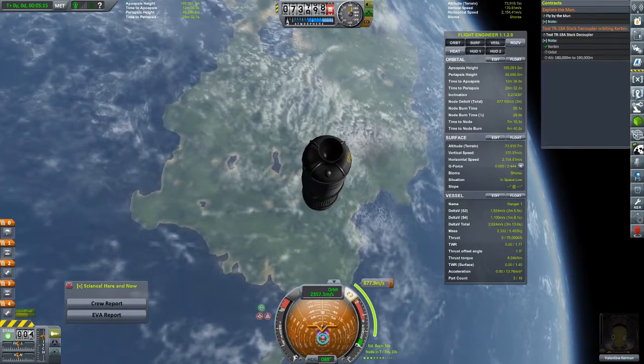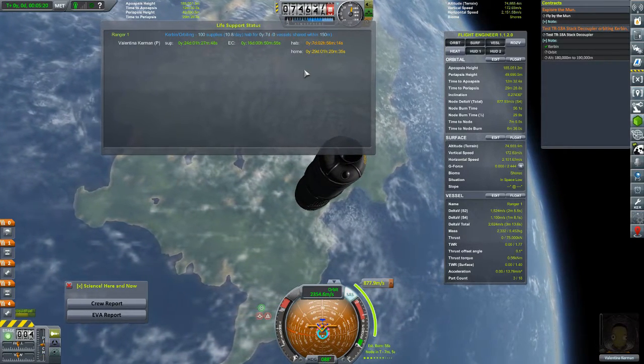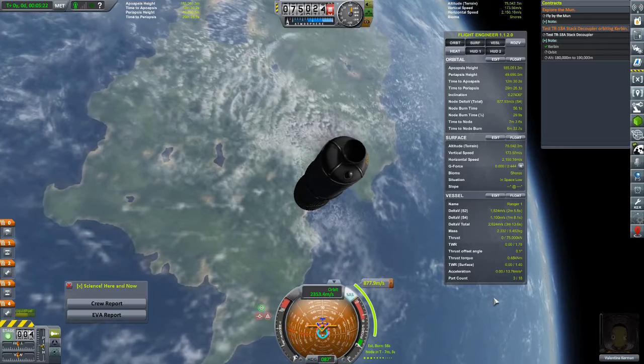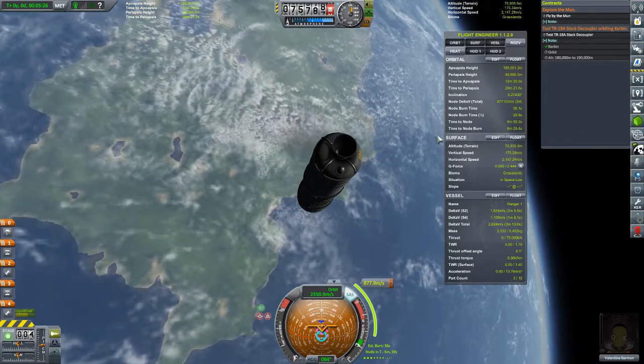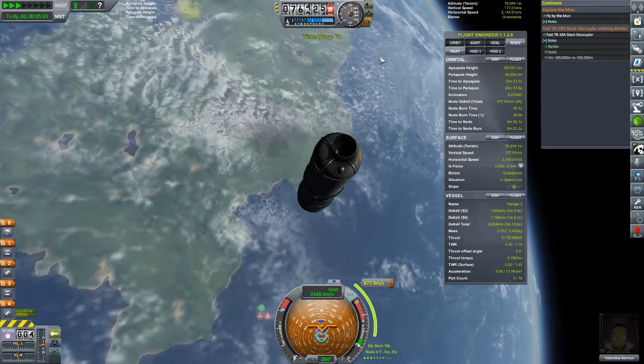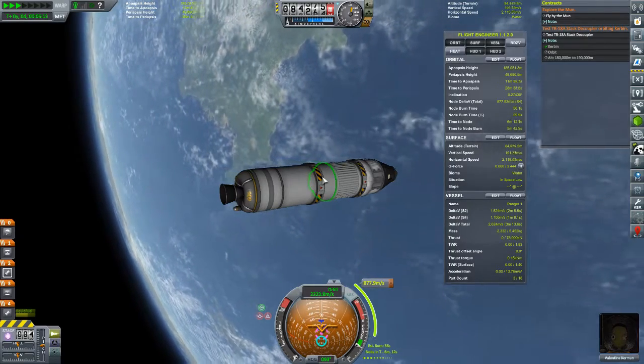How are we doing on everything? We got battery power, we've got plenty of supplies, an electrical charge, habitation. Close that up so it stops burbling at me. And let's move on forward.